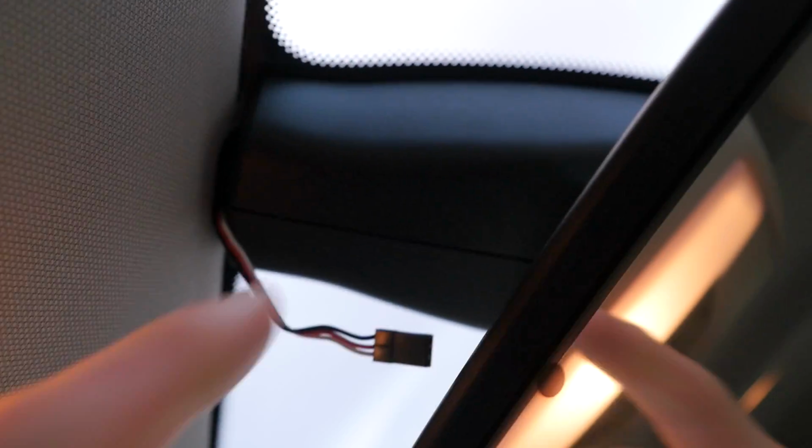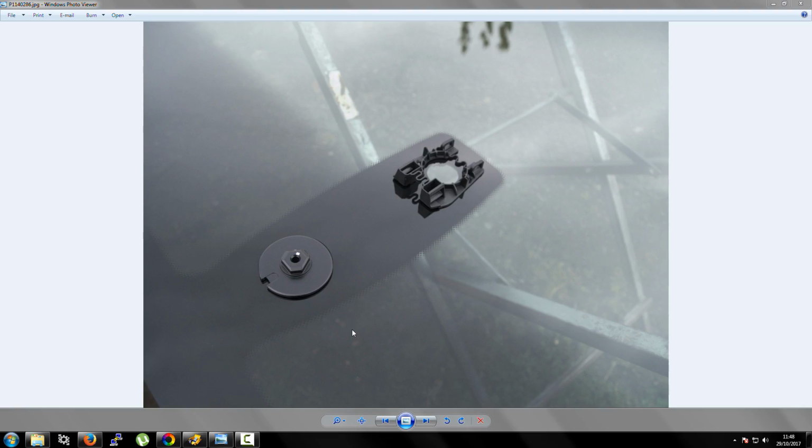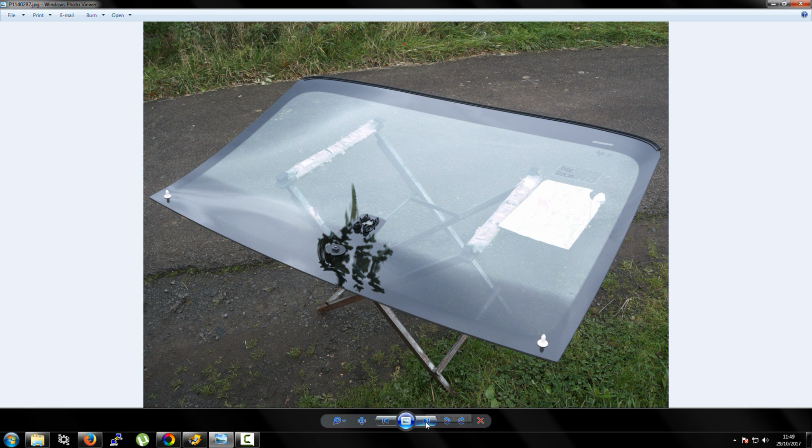And then that cable there, this is just for the power to the camera, that's going to have to come out. And I think I've tucked it up into here, so it should be able to just hang down there while the guy does the work. Like that. So it's a lot simpler than I thought. That's a clip for the rain sensor, and I think that's just another support there for the rest of the casing which goes over, and that's just another view of it.